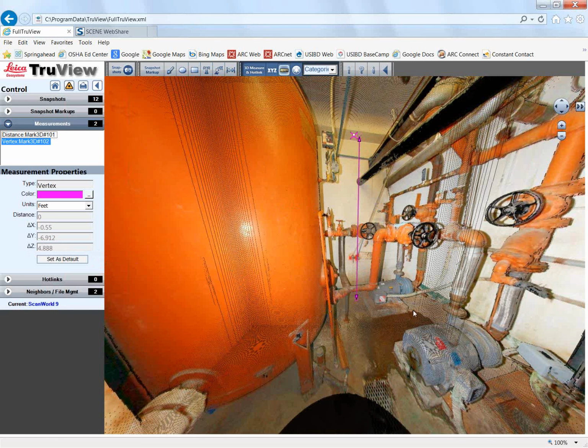I'm just going to exaggerate a little bit. That vertical distance difference is 9.746. So you can get some really good verticals out of TrueViews. What they're not necessarily good at is measuring around elements such as this pipe. Let's see, so I'm going to get out of TrueViews for a second.